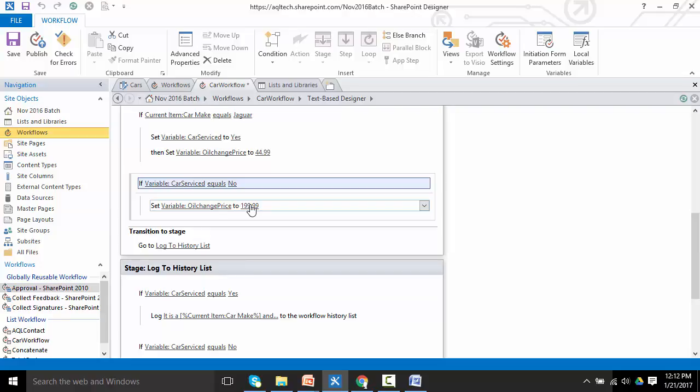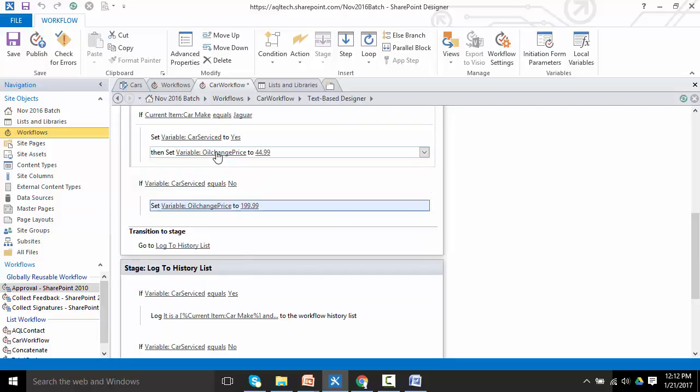So it says, okay, you know what? Even though I have mentioned the oil change price, I'm setting the oil change price like 5 different times, but this is the only time where it's actually being set. I'm writing code to set the value of oil change price 5 different times, but really over here is where the value is being set by the program.